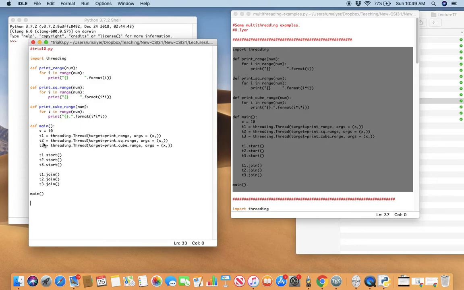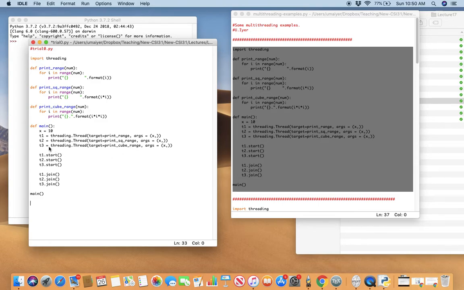Likewise, T2 is another thread. So this is the second thread, and its target function is print square range. The second function's arguments are the same, x with a comma after it. T3, third thread, print cube range.